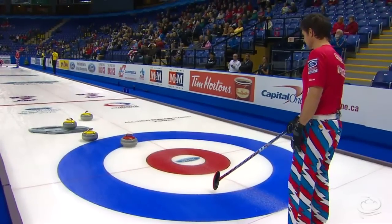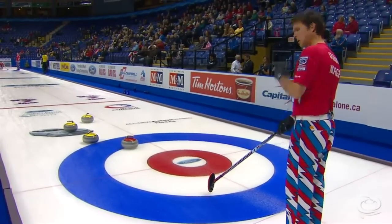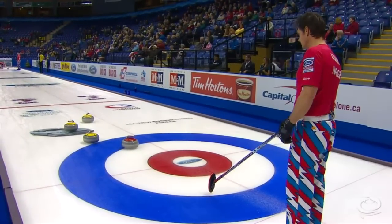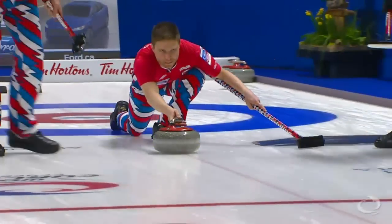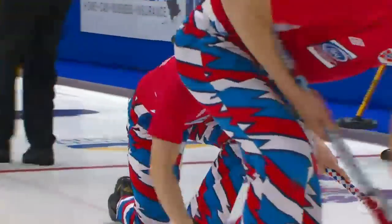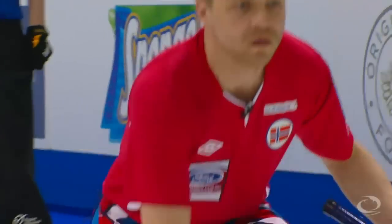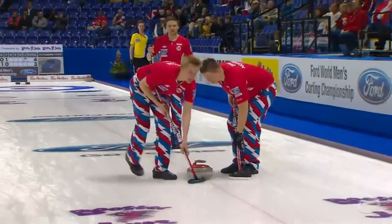He was thinking about going behind his own there in the 8-foot, but he was afraid that Sebastian was doing the run back double, so they want to split the house instead. So the out-turn draw, go to the wide side. Yeah. They know each other so well, so they know that Sebastian will probably make the run back, and then it's a good chance to make the run back double.